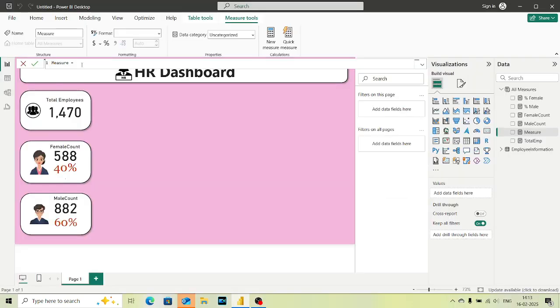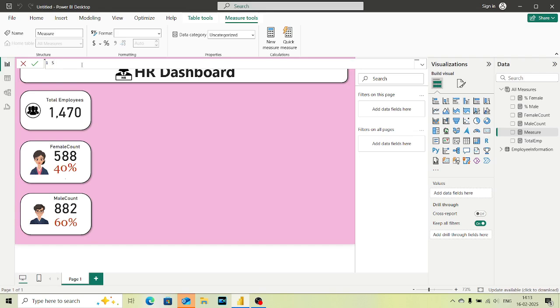As we have created the promotion status column, so we are going to write a measure based on that. So what name we should give to our measure? The employees, those who should be promoted.